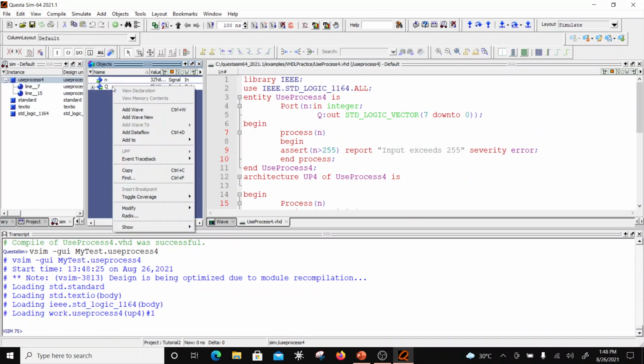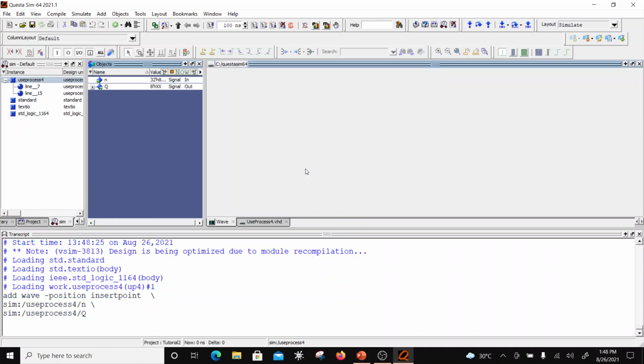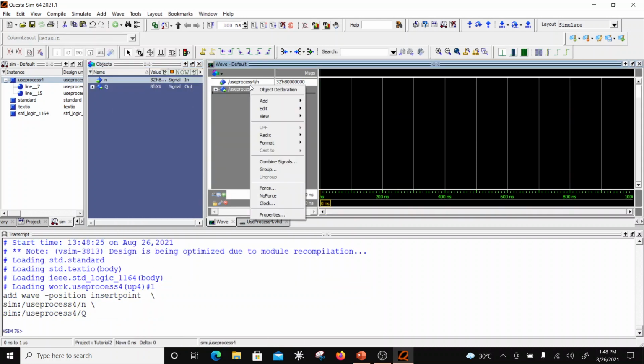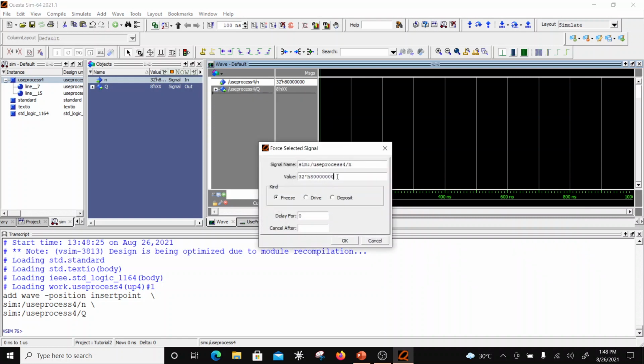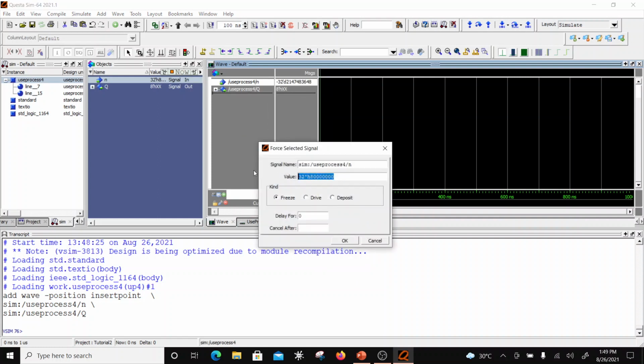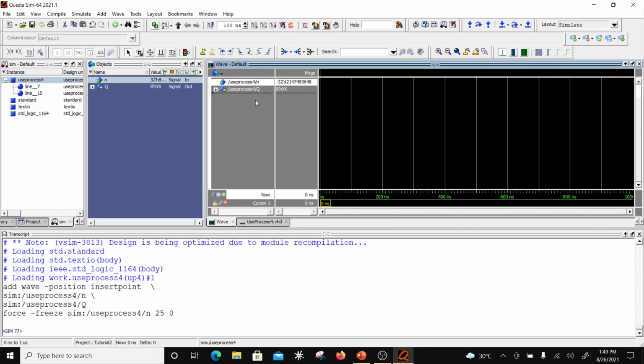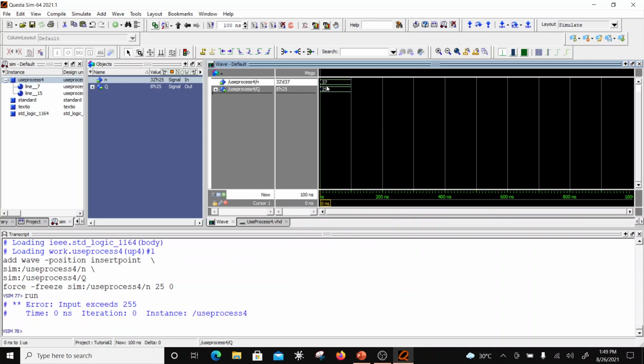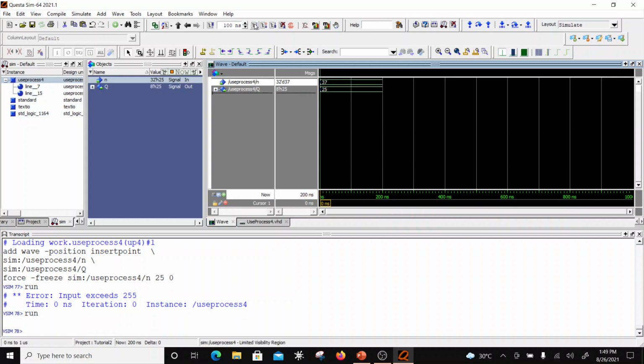So I'm going to show you severity of error. Earlier it was warning. First of all, I'm going to change the radix to decimal, so it's going to display decimal, and I'm going to force a hex, which is 25. And I'm going to run this. So 37 returns me a hex 25. What happened here? Oh, I may be wrong. So now I will not be able to enter anything. Wait, let me see what happened here.